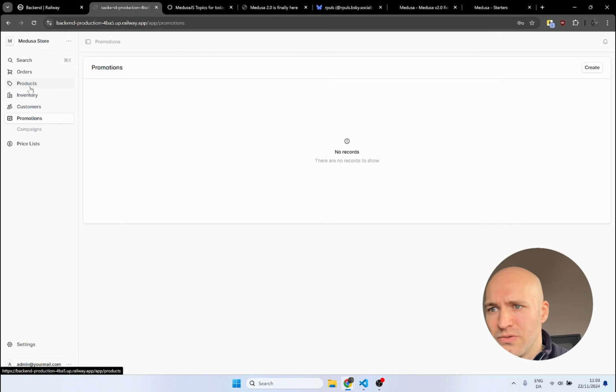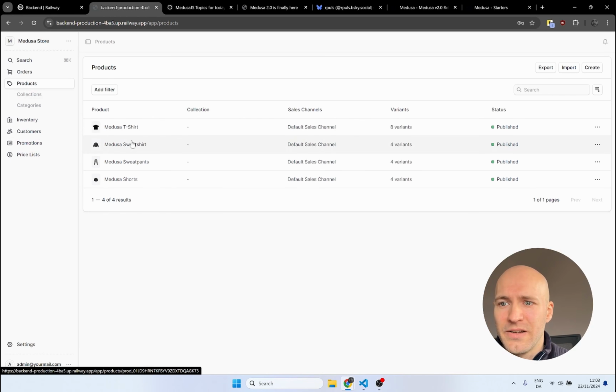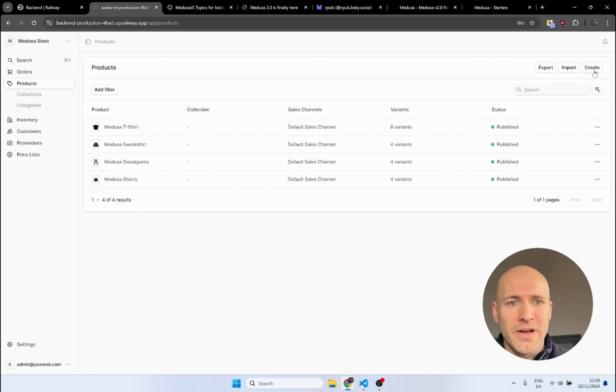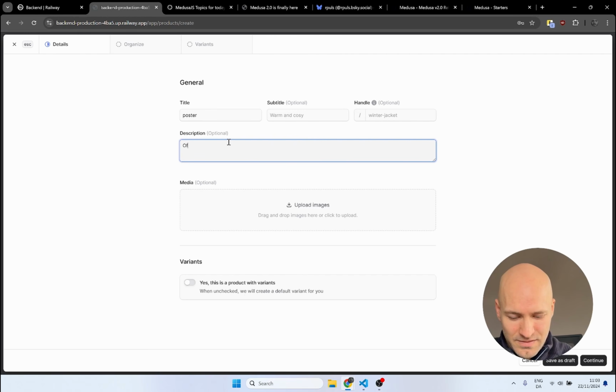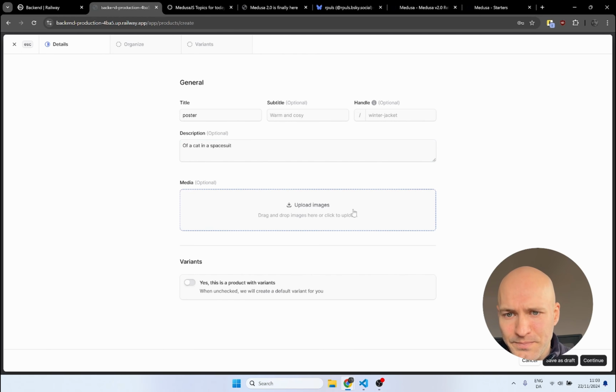Okay, so I go to the products tab, and you'll see here there is already some demo data. These are seeded in the database once you launch the template. But I'll create my own product here for this demo. And it's a poster. And it's a cat in a spacesuit.